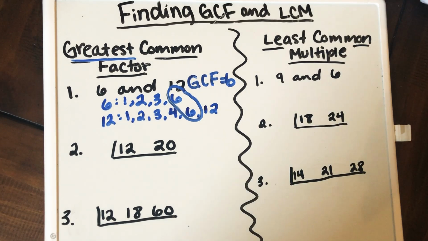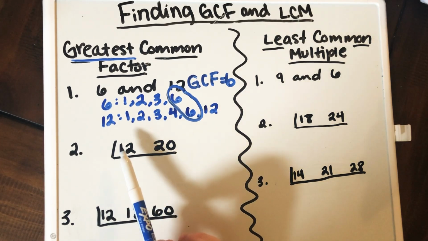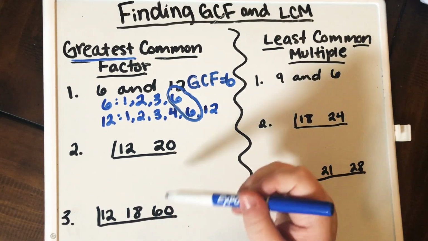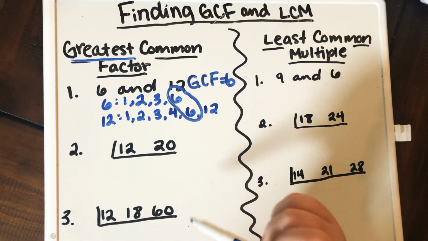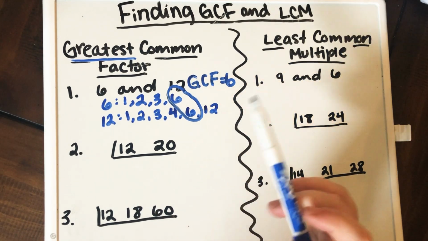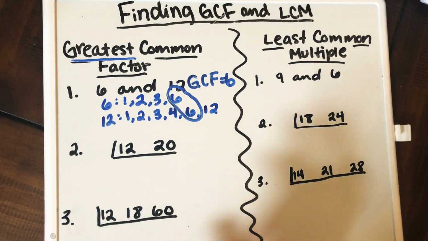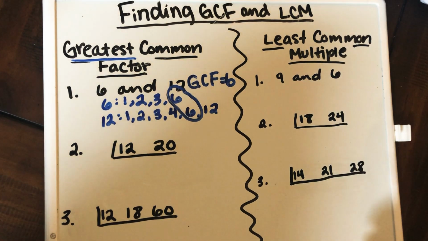Awesome. So that is the long and tedious way to find GCF, but I do want to teach you a really quick and easy way to do it. So with GCF, this is called the ladder method. You'll see once we start going, it looks like it ends up being like a little ladder. I do want to make a note that these are the 2 examples in your GCF notes. So if you haven't filled out your notes already, please stop. Go get your notes and follow along with me here while I go through these examples. If you've already filled out your notes, that's okay, but definitely grab them and follow along with what I'm doing so you can kind of see how the process works.